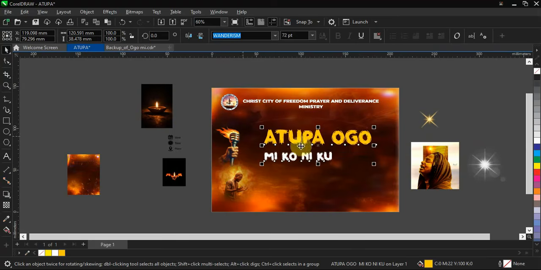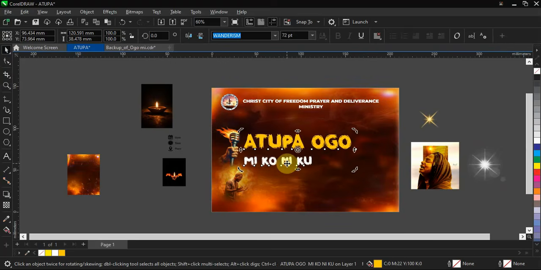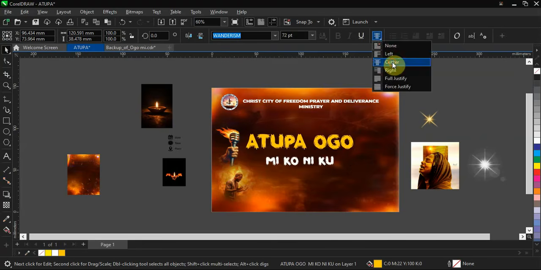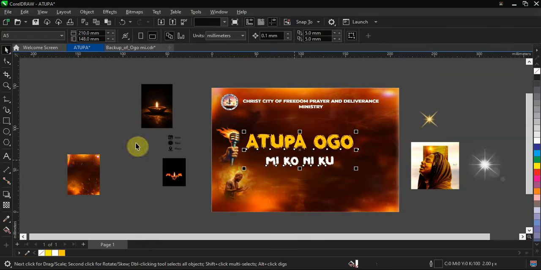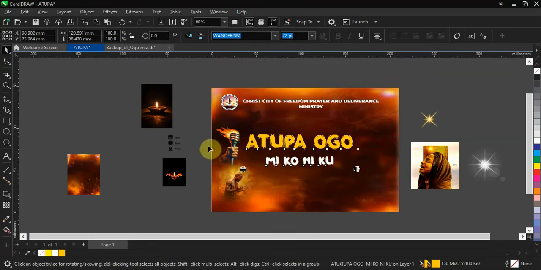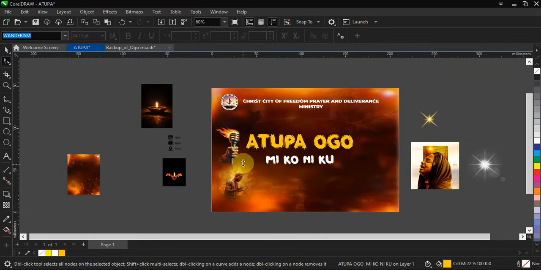Okay, yeah, I'm good. As you can see, now this can be centralized, though it's centralized already here. Then I can use my shape tool to bring it up, so they can be in alignment.